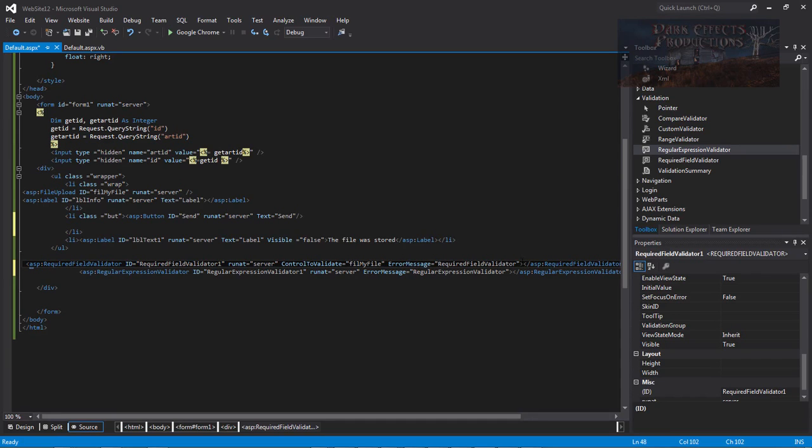Okay, so the next thing that we want to add in is a validate group, and we want to do up. And then we're just going to type in all capital letters required, R-E-Q-U-I-R-E-D. I thought I spelled it wrong. So anyway, that takes care of our required field validator.